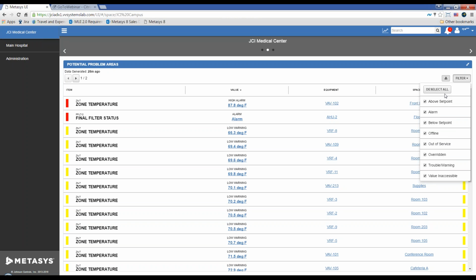And it's just a good starting point to drill in to figure out what's next. What do I need to diagnose? What are my high priority issues on a shift change? I can export this list as well to store it off, or to keep kind of a difference. At the start of shift, I can export it, at the end of shift I can export it, and I can look to see that I've made the adjustments in the system necessary to fix those problems.